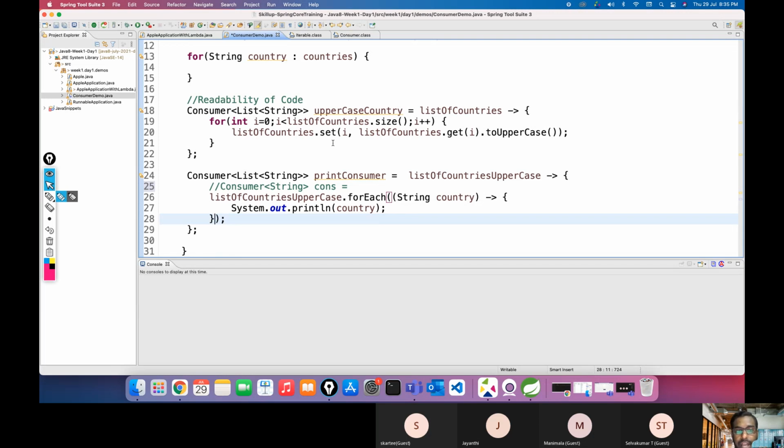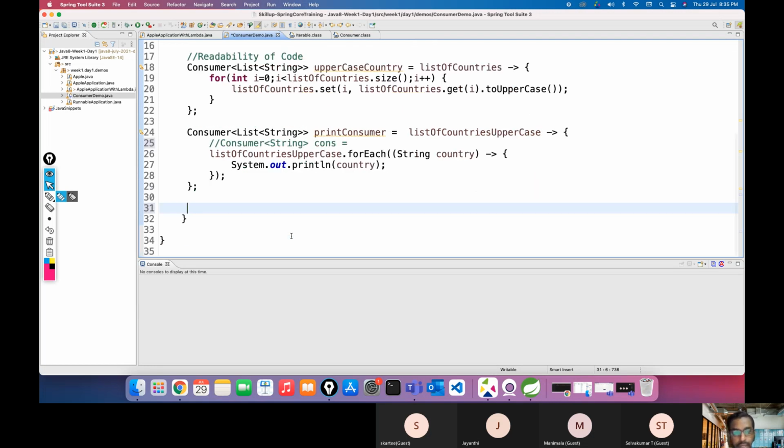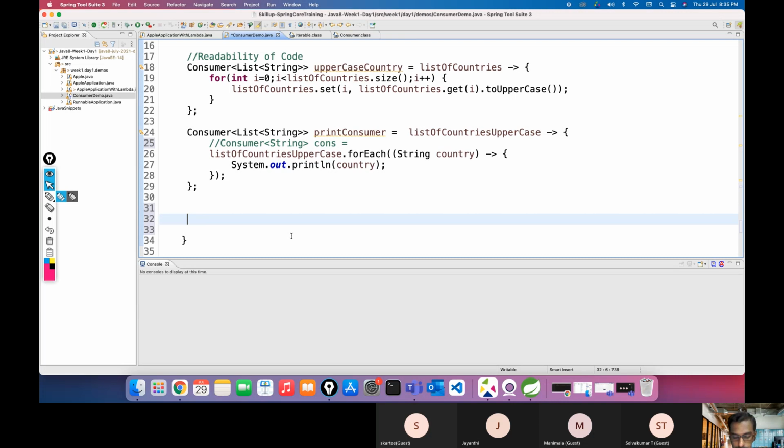Okay. So now we have two consumers here, right? One is the uppercase consumer, another one is the print consumer. Now, how are we going to merge these two? To merge them, we are going to use the first thing, that is the uppercase consumer.